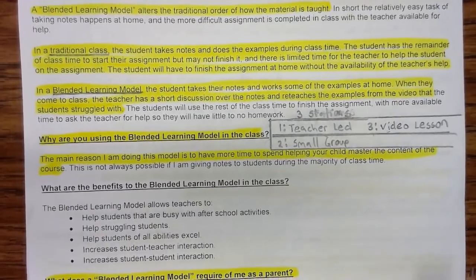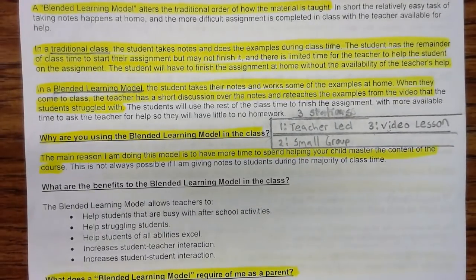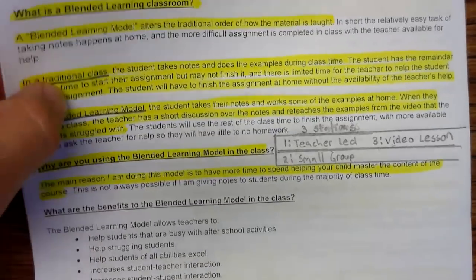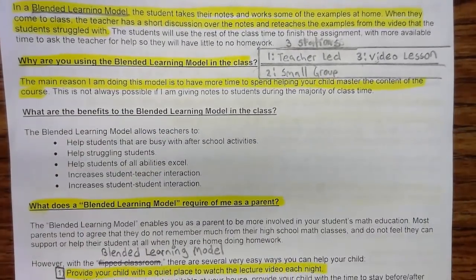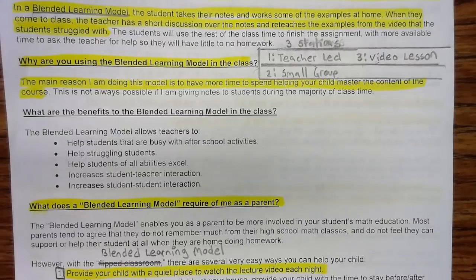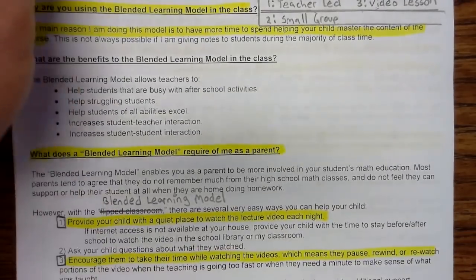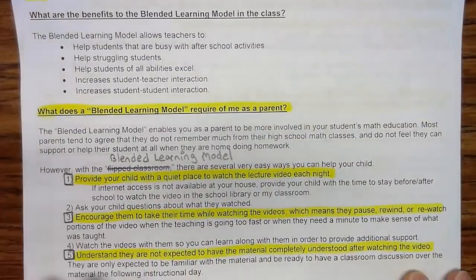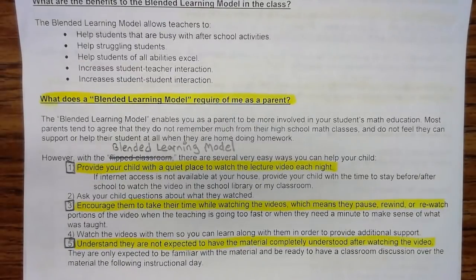Okay. Now, why am I using the blended learning model in class? The main reason I'm doing this model is to have more time to spend helping your child master the content of the course. All right, what does the blended learning model require of me as a parent? Now, there's five of them, but let me just highlight the three that are most important.